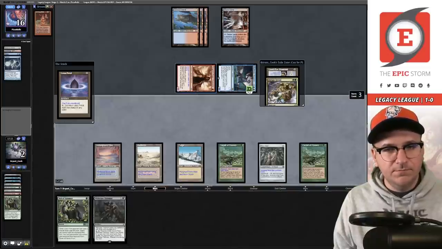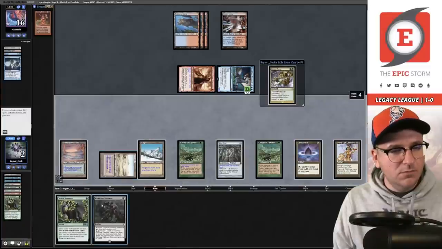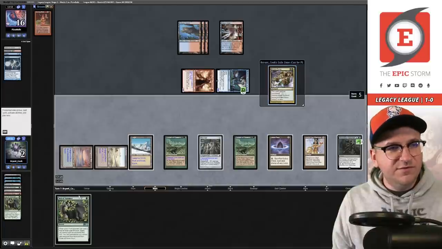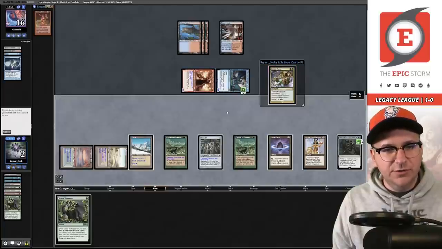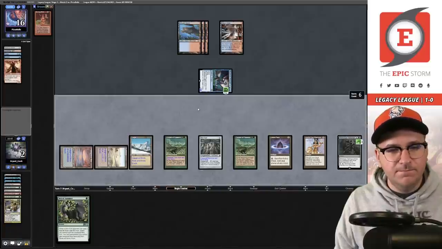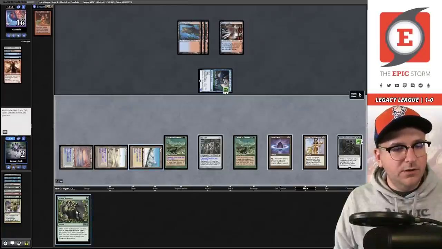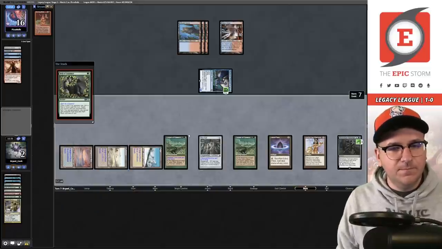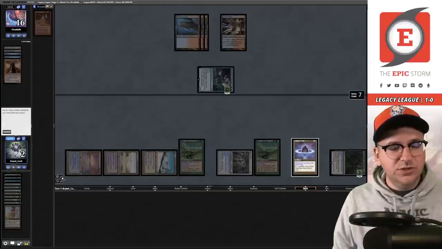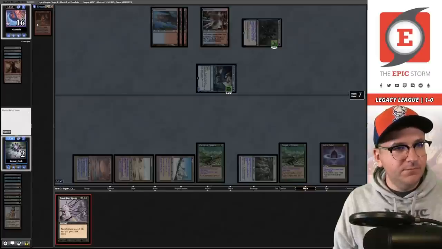Lotus Petal. Lion's Eye Diamond. Wishclaw Talisman. So this would be from 6-7, Tendrils would be 8. So it's Abrupt Decay the Channeler. Go to second main phase. We'll make 4 black. Play another Veil of Summer that's from 7. We don't need to sack the diamond here, but I'm going to anyway. Activate the Wishclaw Talisman. Grab the Tendrils of Agony. Cast it.